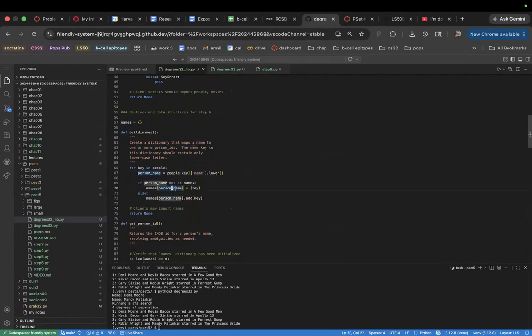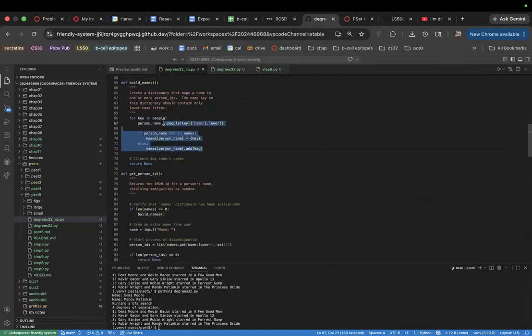And then if the person name is not in my names dictionary, which at first none of them will be because it's empty, then I create a new key with the person's name, and then their ID as a set because I don't want to deal with duplicates yet. But else, if there is a duplicate name, then I will add their ID to the previous set of IDs in names. So that's how I deal with duplicates.